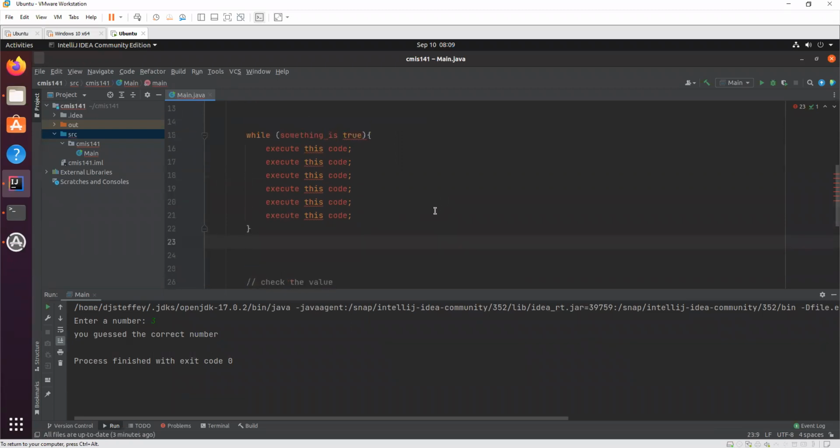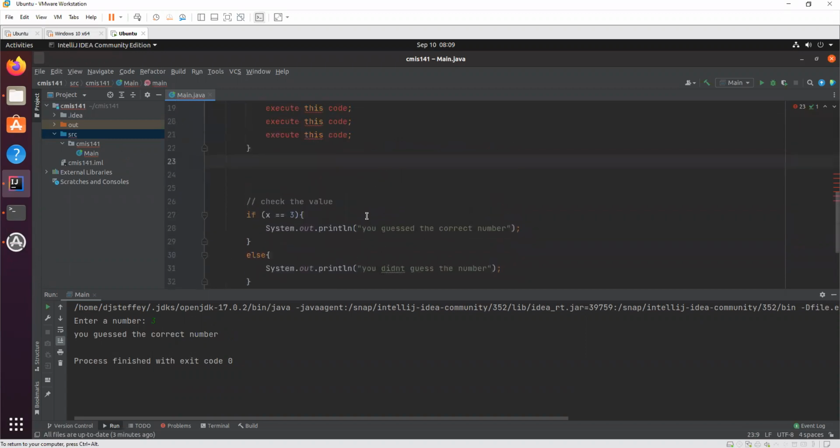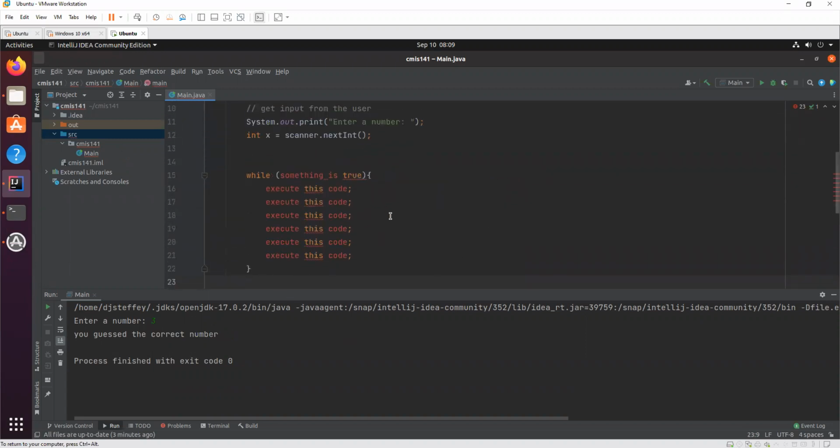So let's see how to do our number guessing game with a while loop, so that I only have to execute the program one time, but it will keep asking me to input a number until I get it right. So we'll say loop until the number is guessed correctly. What do I want to put here for my condition?